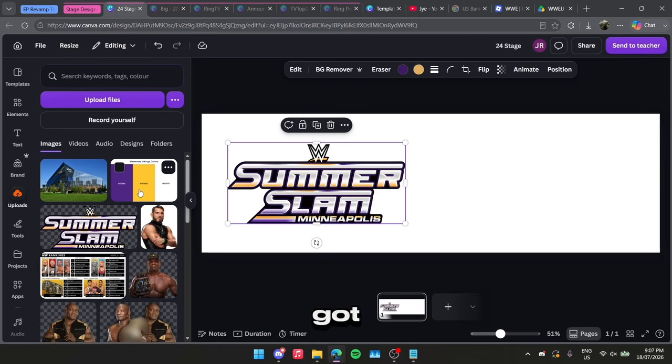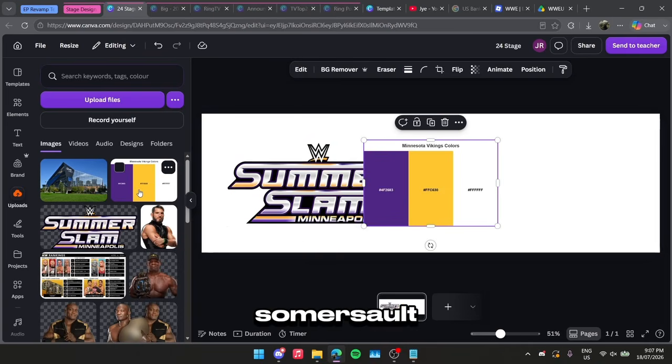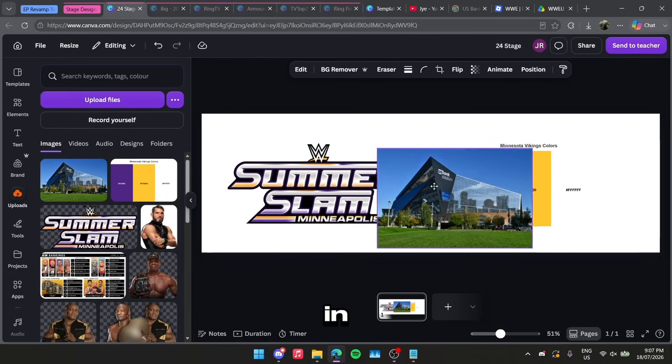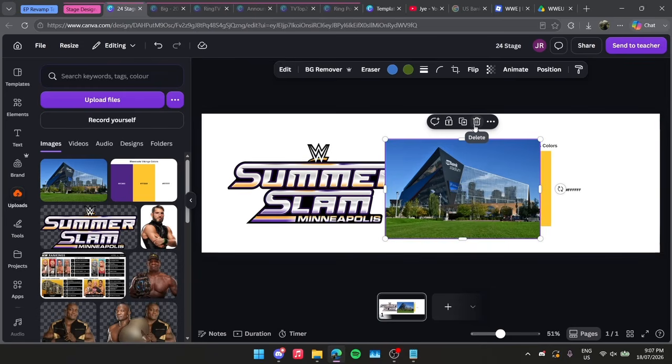Pretty simply, I've got some stuff here that I'm going to be using to help me with this. I'm going to be making a SummerSlam Tron since they're going to Minneapolis. So I've got the Minnesota Vikings colors, I've got the stadium they're in, basically some stuff I might find useful that I can use to get a bit creative in this design.